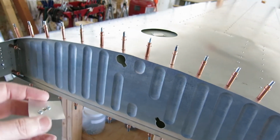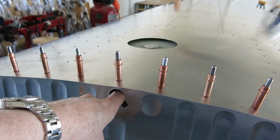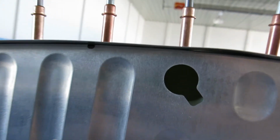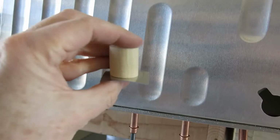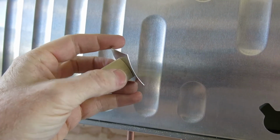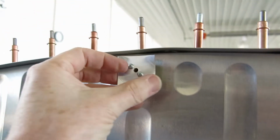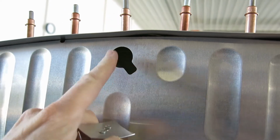One of the other things you have to fabricate for this is a guide to drill the pilot hole for the sight gauges for the fuel tanks. You can't see the fuel tank. It's down inside of there. So what we do is you take a 1-inch dowel, put a number 11 hole through the middle of it, and you attach a piece of scrap aluminum on the end of it, put a number 11 through it, just like that. Then you can put that on there, and that lines up the hole with the center of this one here.